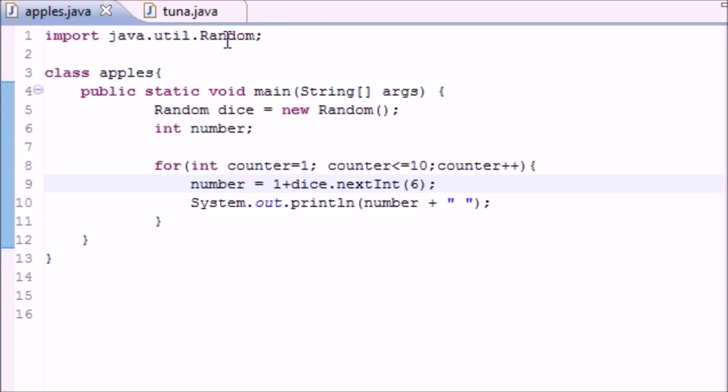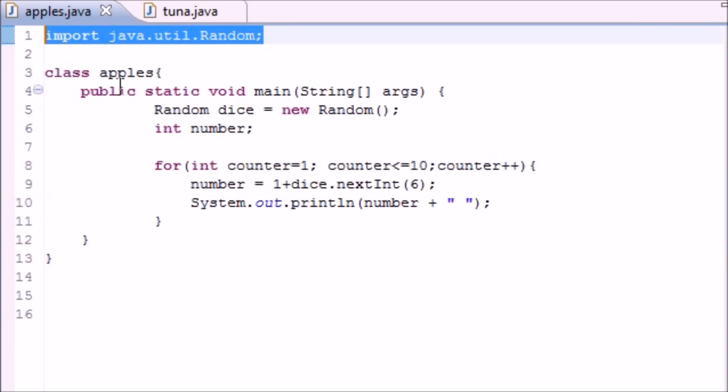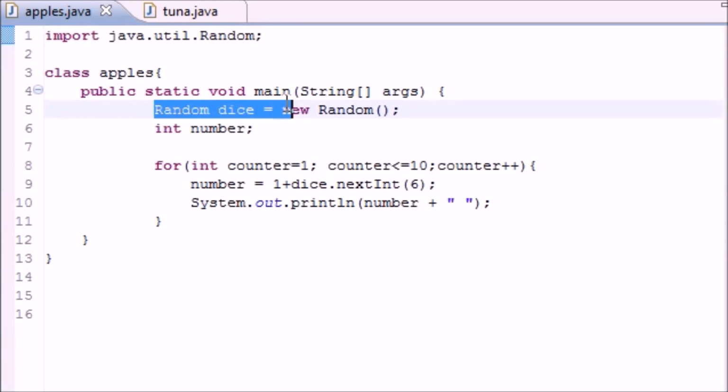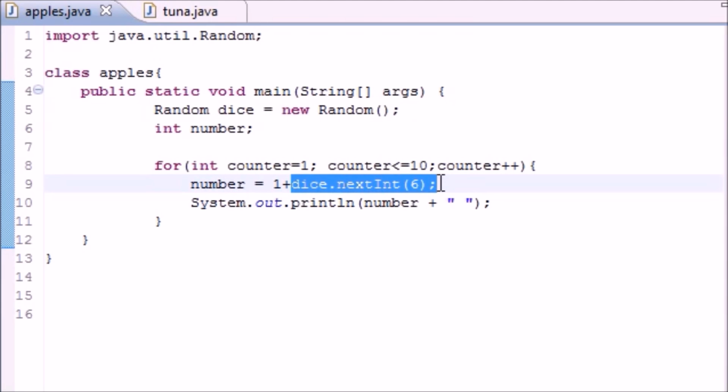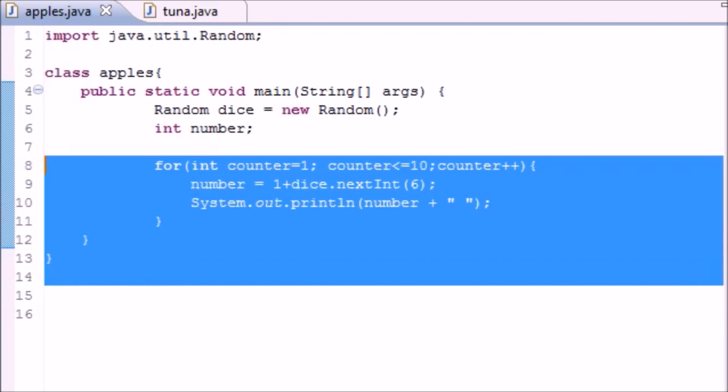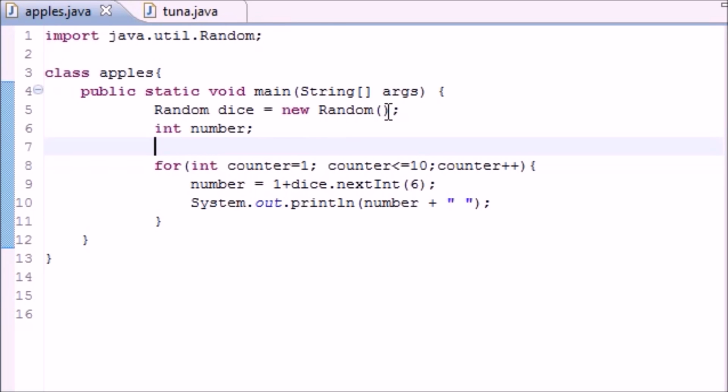So that's your quick tutorial on how to import the random class, how to make a random object called dice, and how to use that dice object to go fetch random numbers for you, and also how to add 1 to give yourself a starting point. That's how slot machines or any program that uses random numbers make them. We'll be doing some more complex things with this, but for now I just wanted to give you the core basics of a random number generator, and that's this.